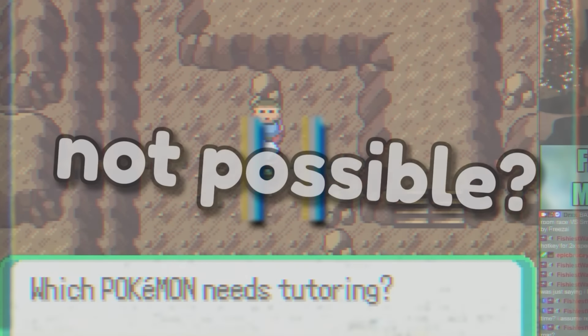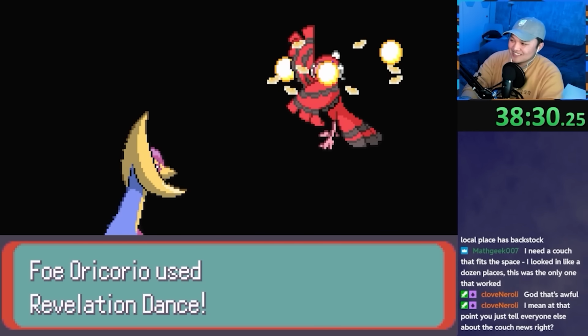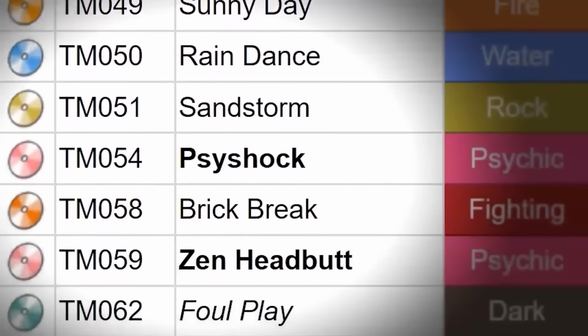But this battle is an almost impossible task. Even though Cresselia is a legendary Pokemon, it's never gonna beat a level 100 Oricorio. Unless, however, you can figure out a winning strategy. And therein lies the game.